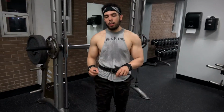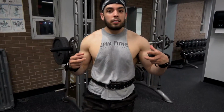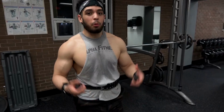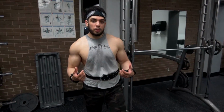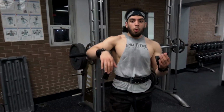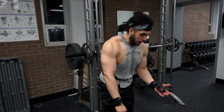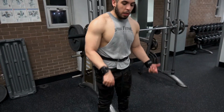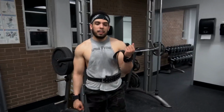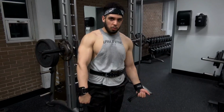In part one, I'm going to teach you how to do a conventional deadlift with a mixed grip. A mixed grip means one hand is overhand and one hand is underhand. It doesn't matter which side is which, whatever's more comfortable for you. My left hand is usually my underhand and my right hand is my overhand.